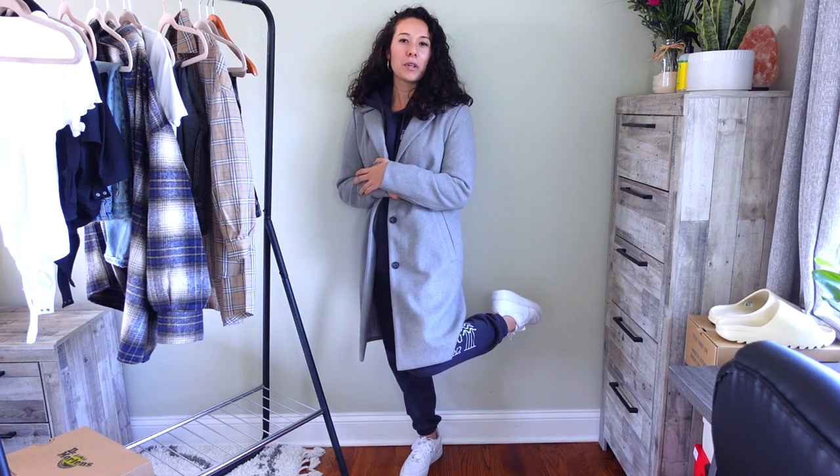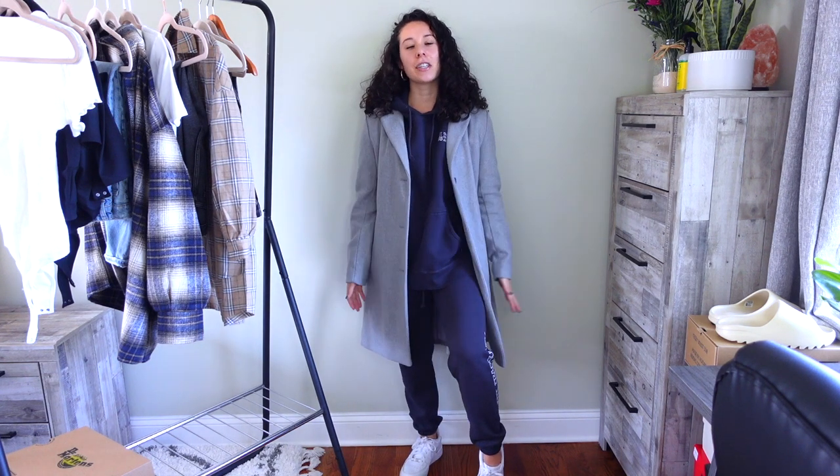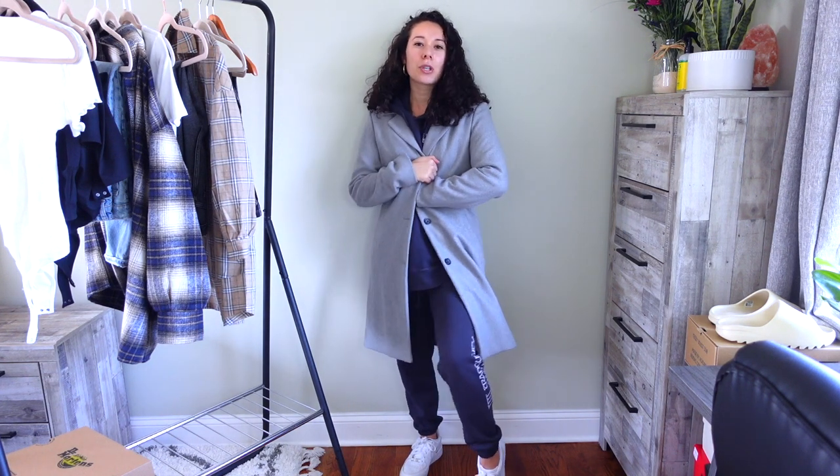So this is even perfect because if your Thanksgiving is a little bit more low-key and you don't really get dressed up too much, you can just wear some nice sweats and then put on a nice pea coat. And I have it with my Air Force Ones to give it a little bit more of a pop. I do feel like I wear this often, so I know this isn't for everyone and some people may not like this style, but I just really like this style a lot. I feel like it's super comfortable, but it's so stylish as well.